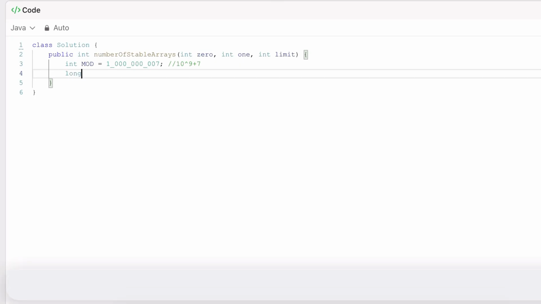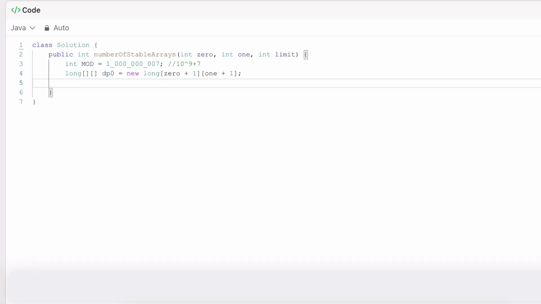Then we know that we need two dp spaces, right? So we'll say dp 0, which will store all the ones ending with zeros. So new long, and we take the zeros that we have been given, plus 1, to adapt it, and the 1 plus 1 here, like this.